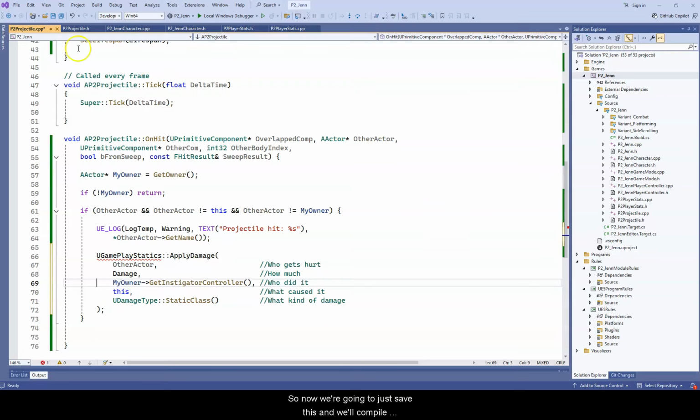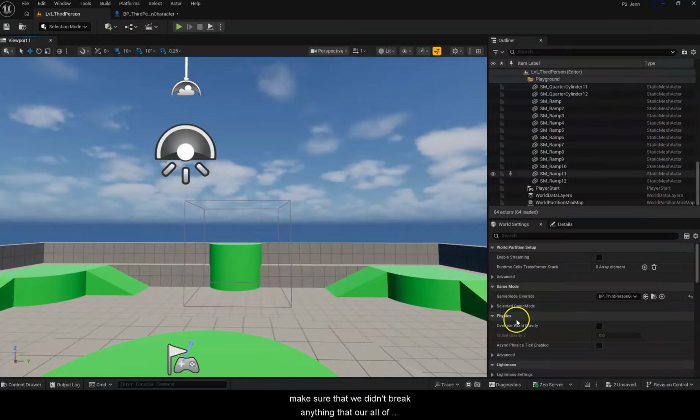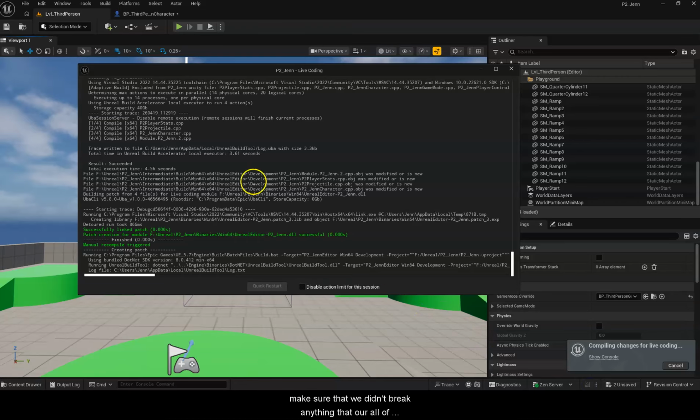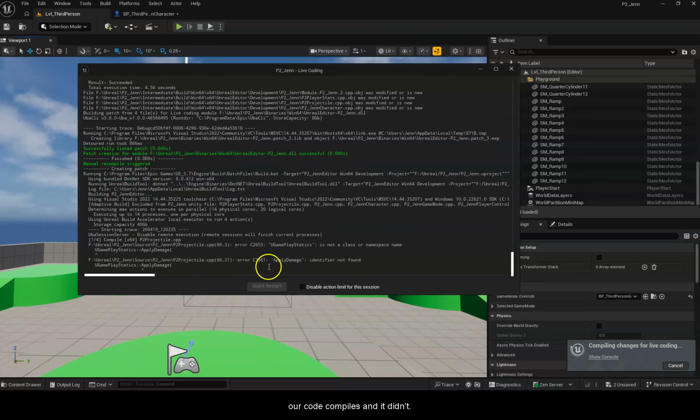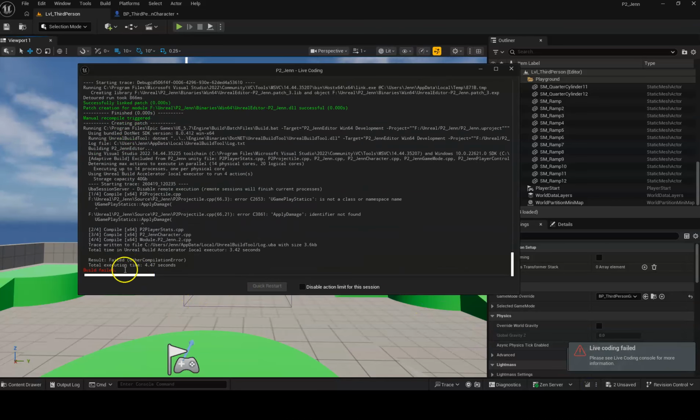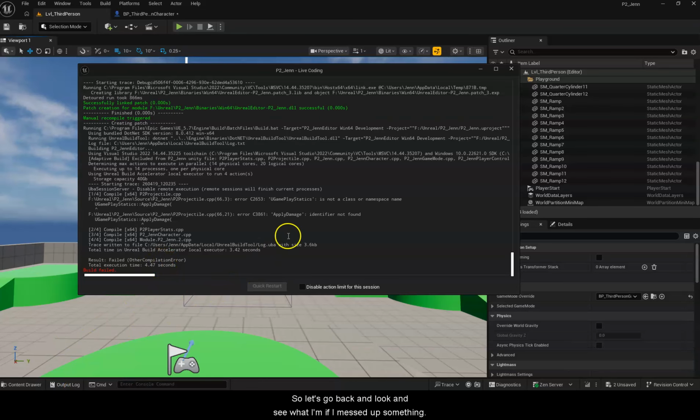So now we're going to just save this, and we'll compile, make sure that we didn't break anything, that all of our code compiles. And it didn't. It says it does not like my apply damage. So let's go back and look and see if I messed up something.